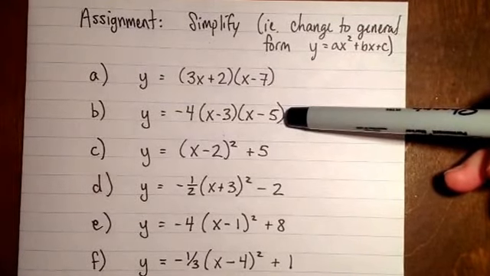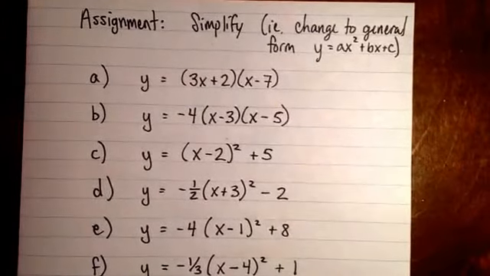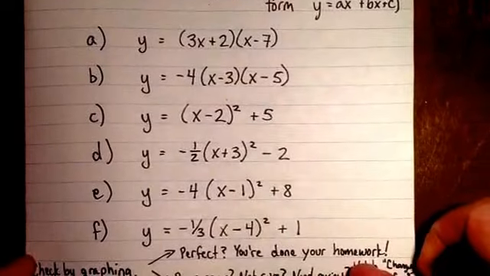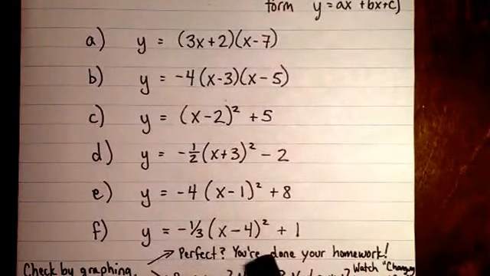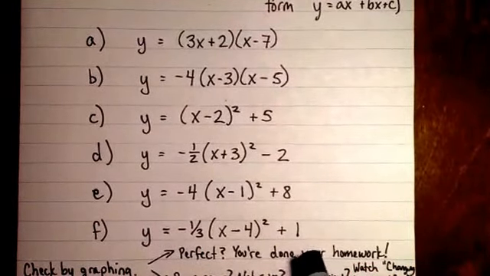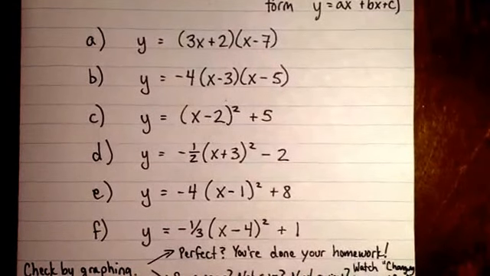Next one, you graph the question and the answer. If they're right, you move on, and so on. If this is easy for you, you check by graphing. If you get them all done, or maybe you make a little mistake, but you quickly find your mistake and you fix it, you're done your homework.